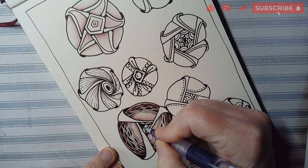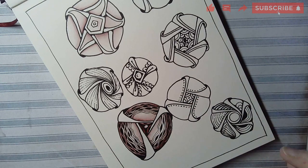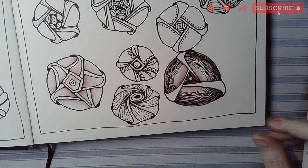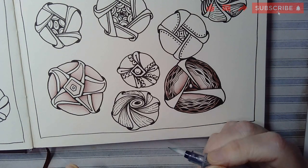Okay, inside I am going to add some of this over those sections just to tone them down a bit and leave that there. And then I'm going to leave these as they are because they'll stand out over that. That's really intense. And most probably the problem is I haven't put the light on. So the video is going to be a bit on the darker side. And there's no sun today. Well, there is. It's just behind clouds and rain. But I think you get the idea of what we can do here.